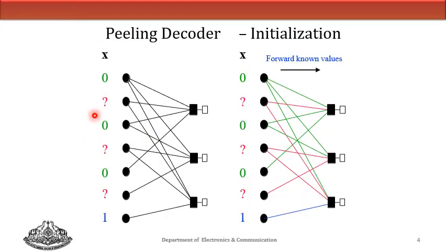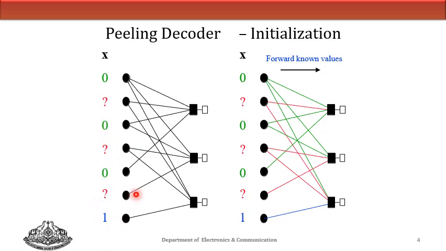And this is the diagrammatic representation for a particular received code word. Suppose X is equal to 0; the question mark indicates the erasure, or bit being lost. So basically from the channel, this particular variable node doesn't know whether 0 or 1 was sent because the bit is an erasure. The second bit is an erasure, the fourth bit is an erasure, the sixth bit is also an erasure. That is why we have replaced those positions with a question mark. The other bits are 0, 0, 0.